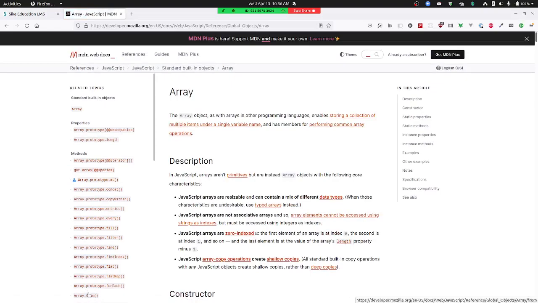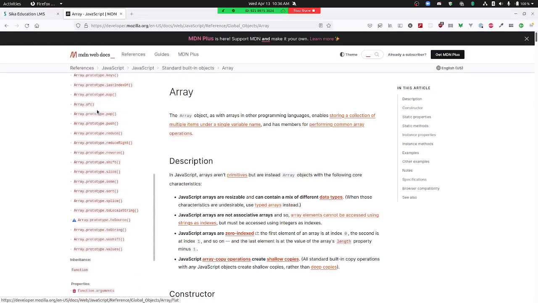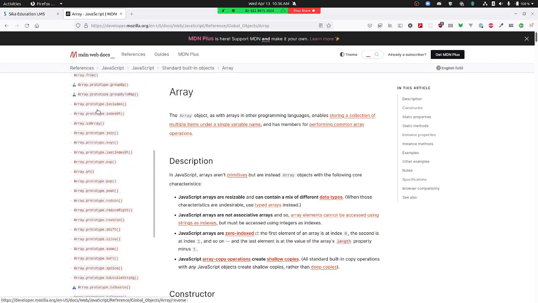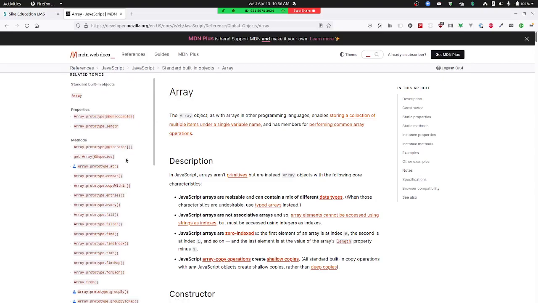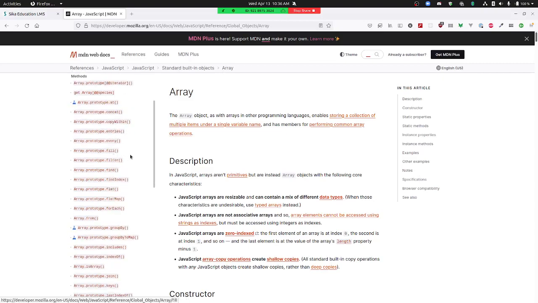This thing on the left, that is every method for arrays. Concat, at, entries, filter, find.